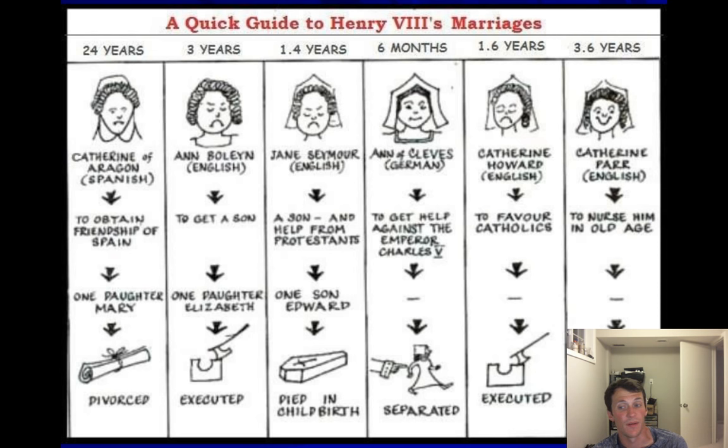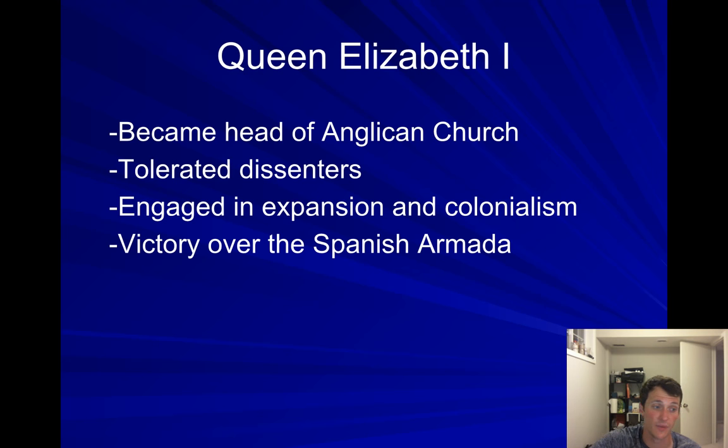So when Mary dies, you're going to ultimately have Anne's daughter, now Elizabeth, take control. And when Elizabeth takes control, she's going to be in charge for a really long time, but she's also a Protestant, so she kind of flips it back over from Mary, right? So she becomes the head of the Church of England, but she's going to be a bit more tolerant than Mary, who becomes known as Bloody Mary because of how harshly she cracked down, right?